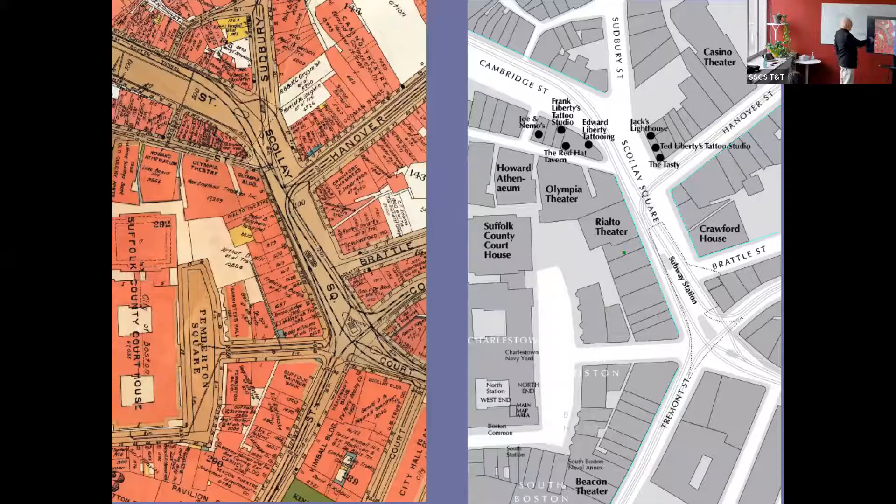Here's how I use these — some Brompton maps. These are not so much fire insurance, but they are very detailed building footprint maps that also show things like streetcar or trolley lines in Austin. I use these to recreate a space that no longer exists — hasn't since the early 1960s — and that is Scully Square, which was a kind of low-rent entertainment and burlesque district.